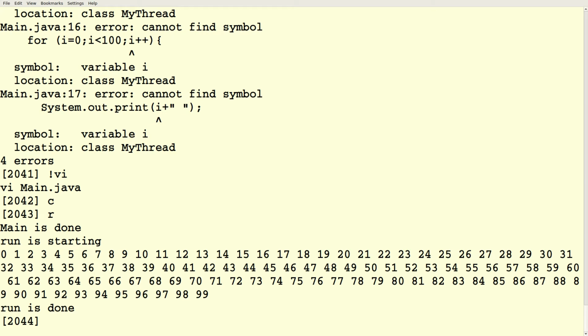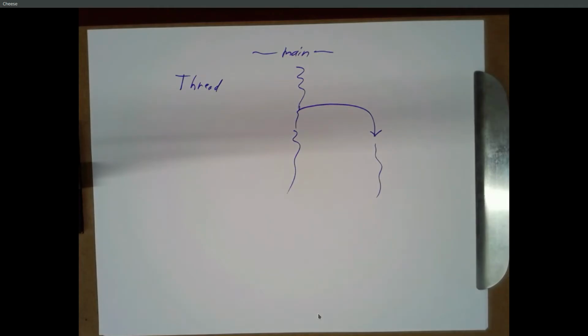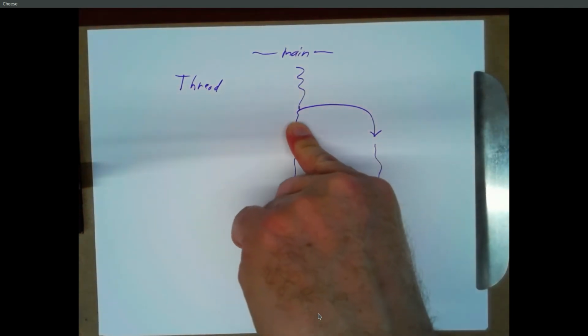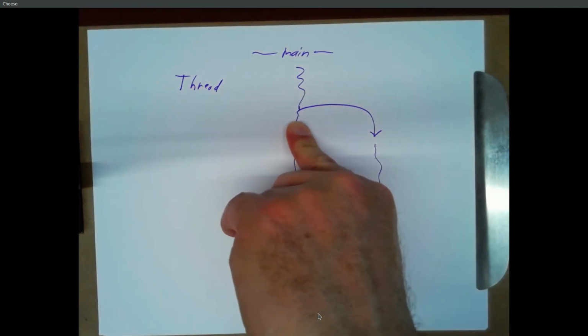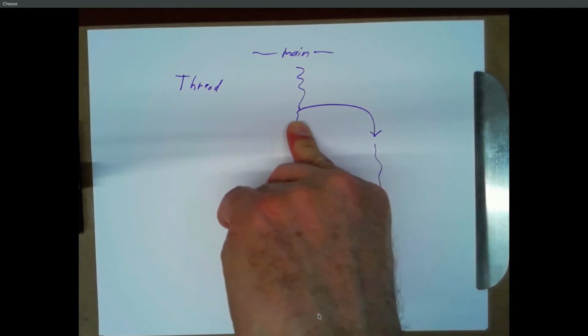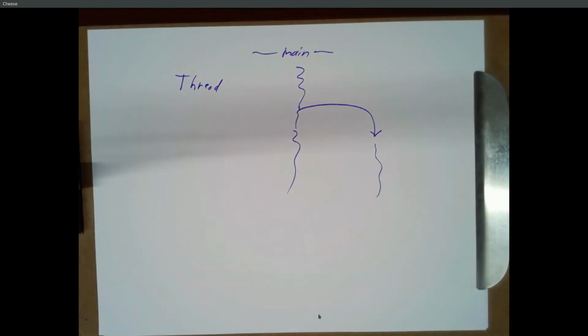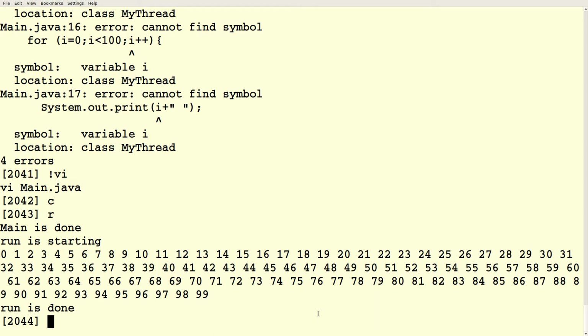Alright, so what's the point here? Main exited before run even started putting any output out. Right, so your main thread doesn't have to stick around. It can start doing something, it can create a new thread, and this might die really quickly. And in general, when we do Swing in Eclipse, the way it sets things up, your main method exits right away. And Swing is working because there's other threads in the background that are doing things like waiting for events and notifying listeners of events and so on and so forth.